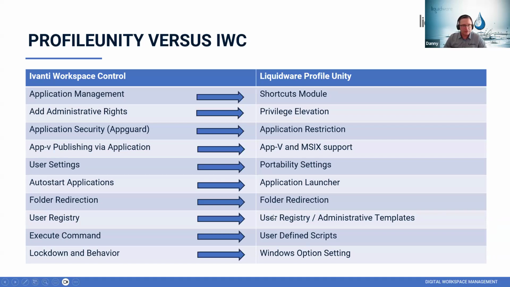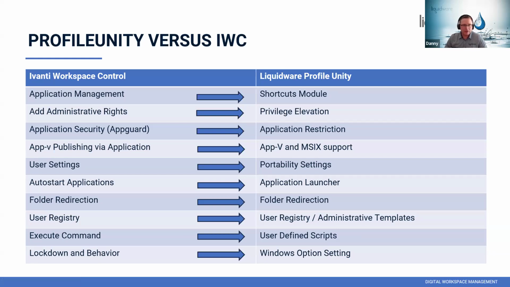Then you have the folder redirection, of course, is also present. It's a one-on-one, so we also call that folder redirection. Then we have the ability for the user registry. It's called user registry, and we have a difference in administrative templates. So it's the policies that you can eventually apply. Then execute command is called user-defined scripts on our side. So you can just push the CMDs, PowerShells, and batch files as you want.